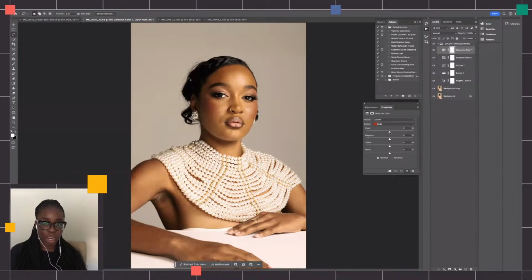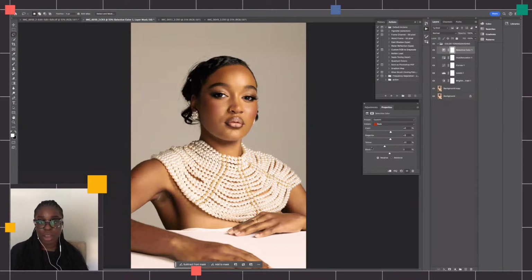I don't want her to look more red, so I'm gonna pull and add some cyans there. Magenta, same thing. If I wanted to remove the magenta, it's making her more green. It's doing the opposite. If I wanted to add more magenta, it will make it more purple, right? So I want to add a little bit of magenta, not too much, but just like if my mouse will let me. Come on. Okay, just like right there. Just a tad bit, okay?